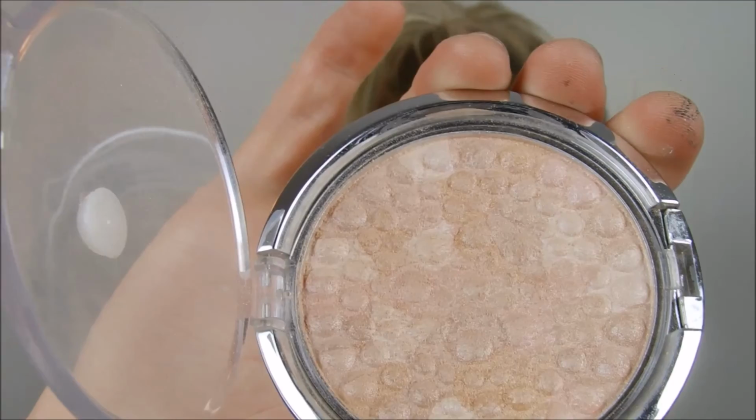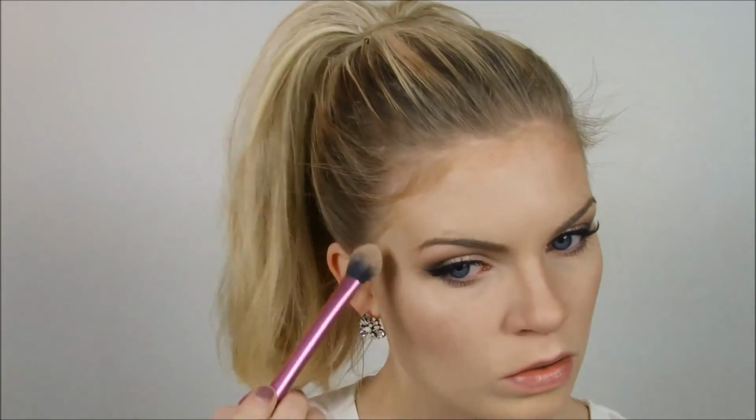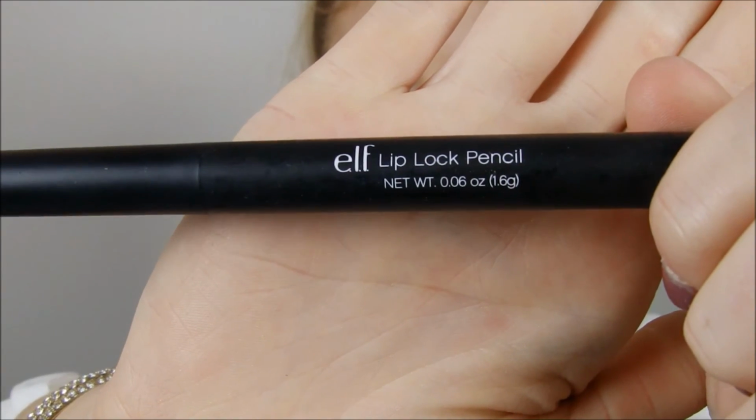Okay, so next thing I'm going to do is highlight my face. This is just the Physicians Formula Translucent Pearl Highlighter. It's pretty nice if you're just going for a drugstore highlighter, but I am happy that I got the Champagne Glow palette because holy smokes, that is quite the difference compared to this. But anyways, next I'm using my e.l.f. lip lock pencil. This is a product I had no idea I even owned, so I must have bought it when I went to Arizona last year, and I was just shopping, shopping, shopping, and didn't even remember I bought it, threw it away in my suitcase, and just never saw it again.